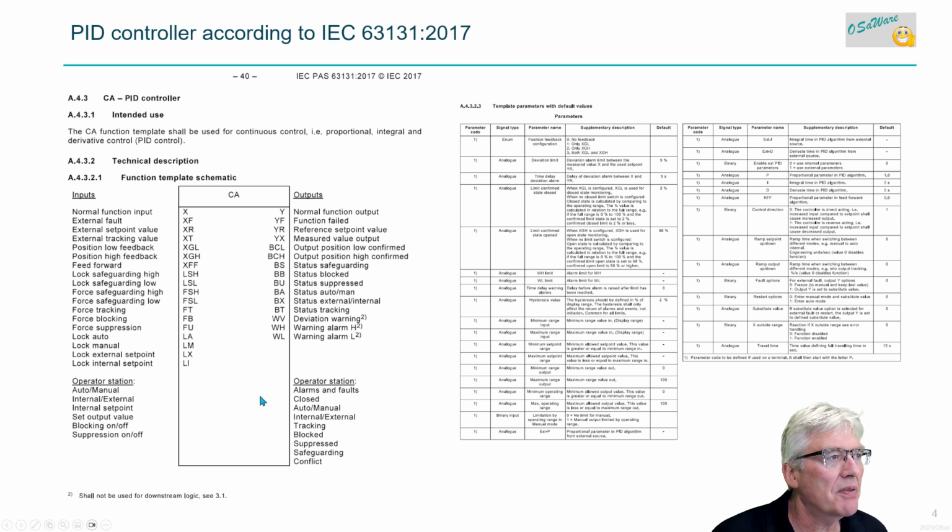Operator state interface and so on. If your control valve here is fully open, fully closed, if it's safeguarding blocked, and deviation warning, which means that your error is too high or something, and you have a warning high and low too, if the value you are controlling here, if this was a tank level, is too high or too low. So that's the functionality of this control analog, called continuous control.